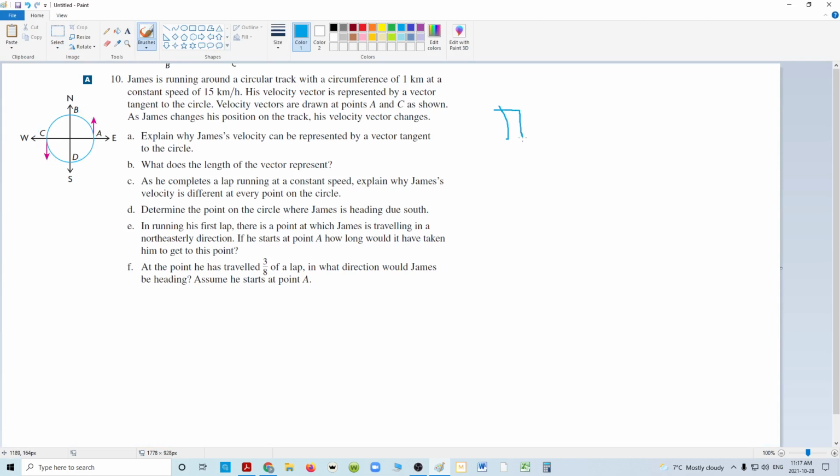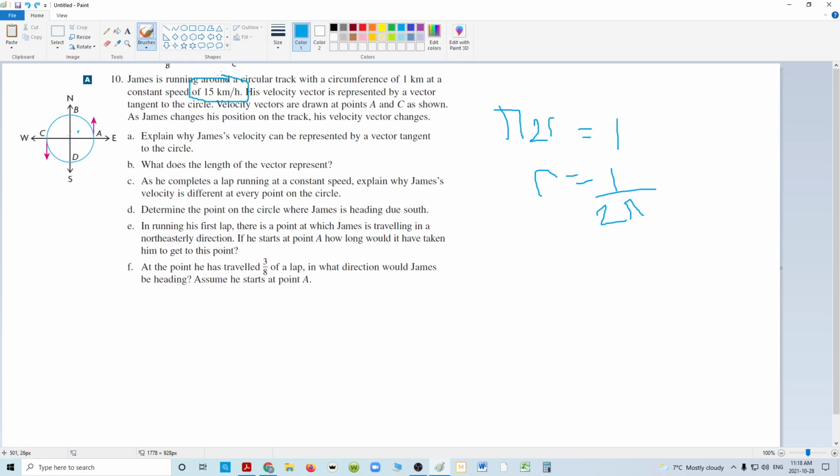Since we know that 2 pi r is equal to circumference, and we know it's equal to 1, we know that the radius is equal to half, 1 divided by 2 pi. So that's the radius. At any one spot, it's 1 over 2 pi. So if I'm at A, that's the distance. If I'm at B, that's the distance. If I'm at C, that's the distance. If I'm at D, that's the distance. So that can help me figure out some coordinates.